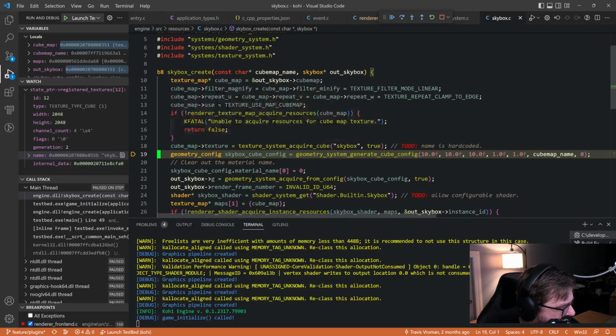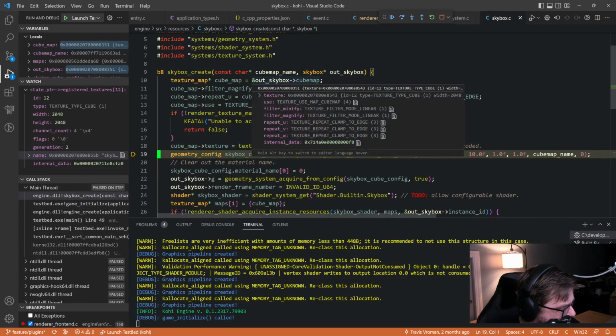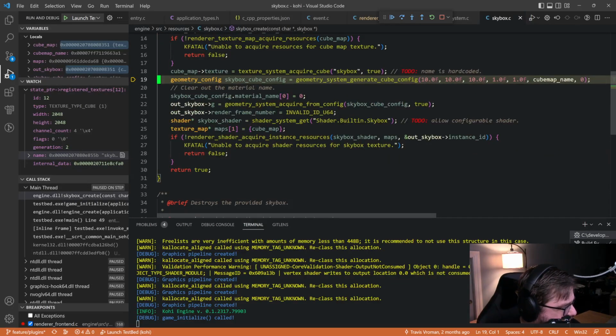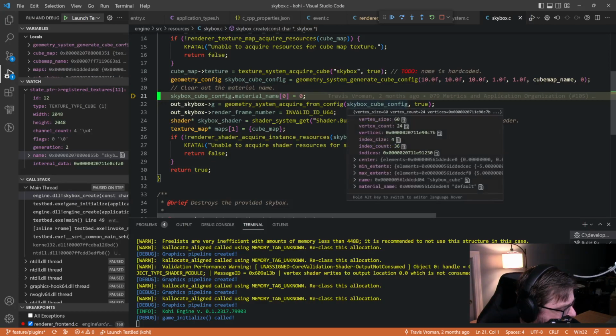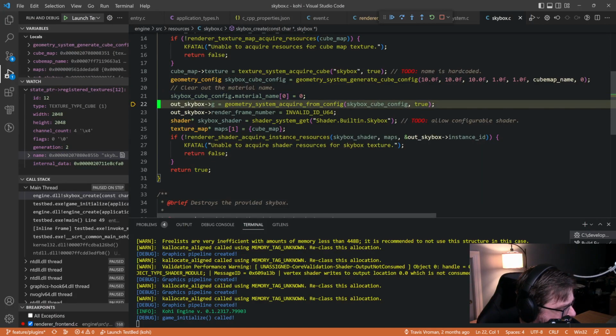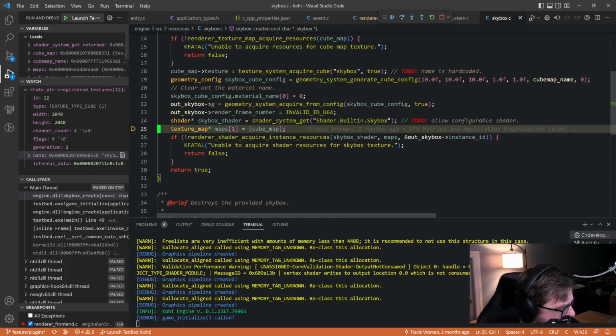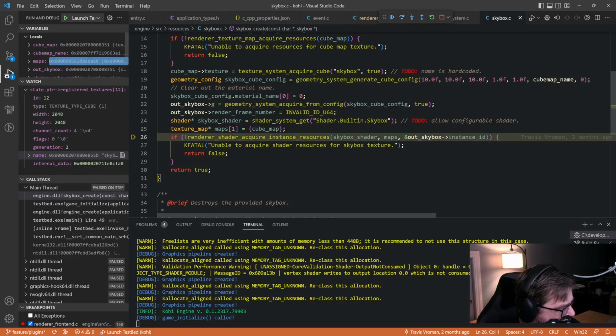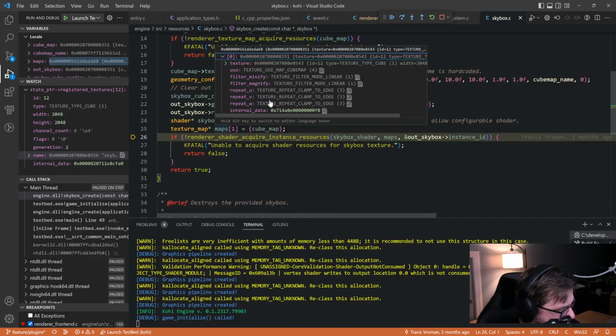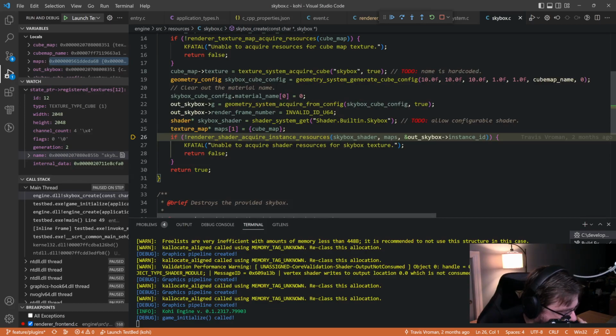All right. So this is on the skybox itself. Okay. So this should be the texture maps. Yeah, so the texture map here at least has all the filters set up, the texture itself set up.